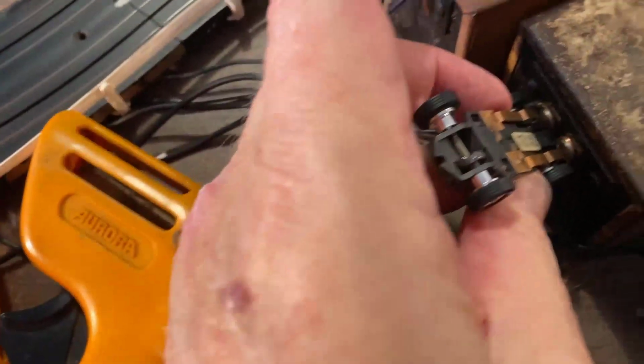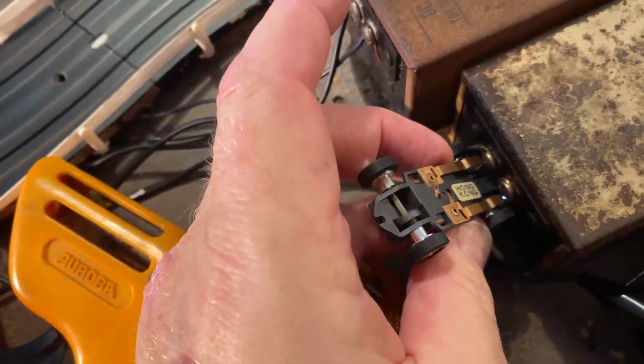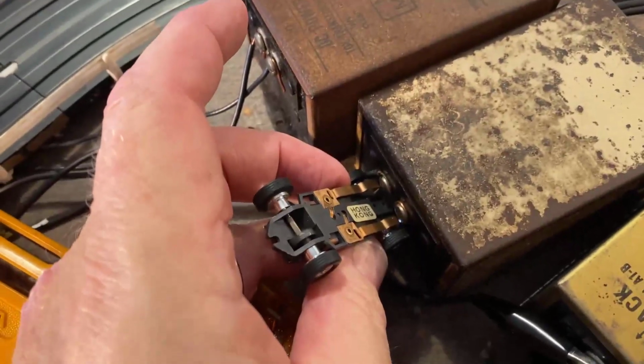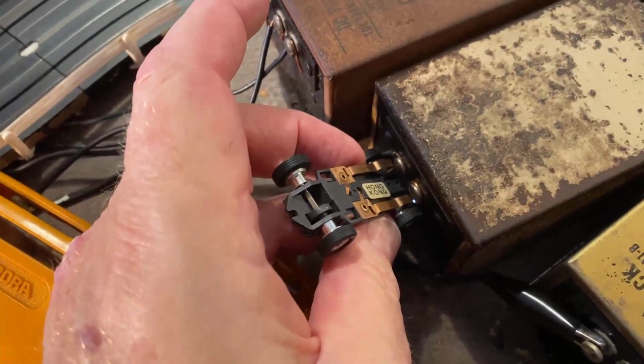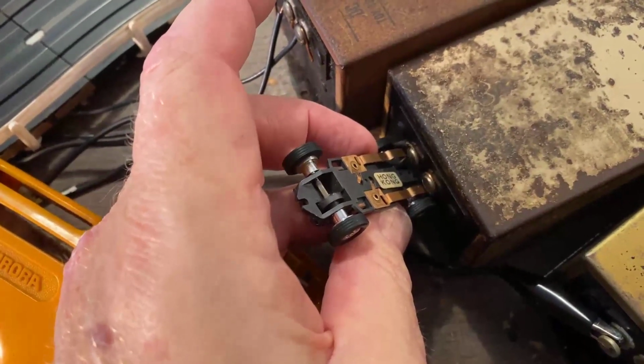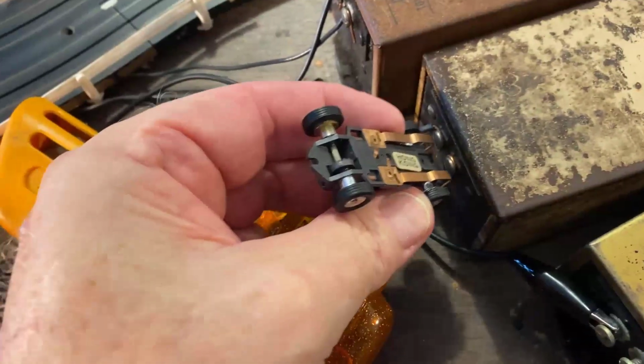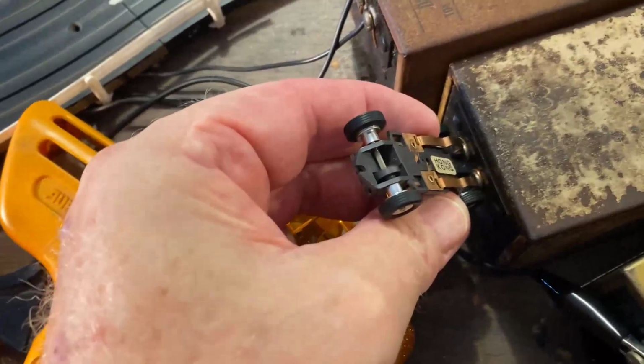They always sound a little bit slower than the regular T-Jets, don't they? They really do. All right, very good. Now you hear that squeal? I don't think I got enough oil in where the engine comes down to the body. So let me go ahead and do that. I'm going to put just a drop of oil there. All right, good.